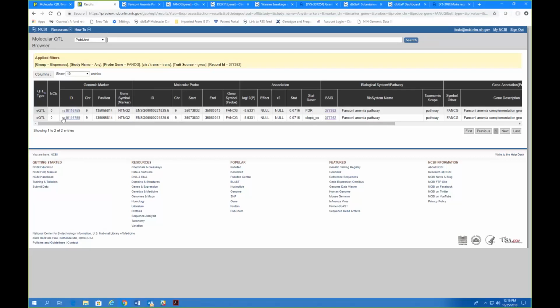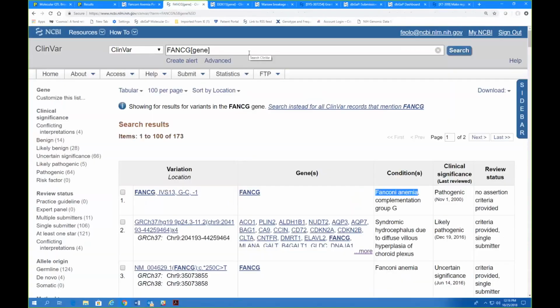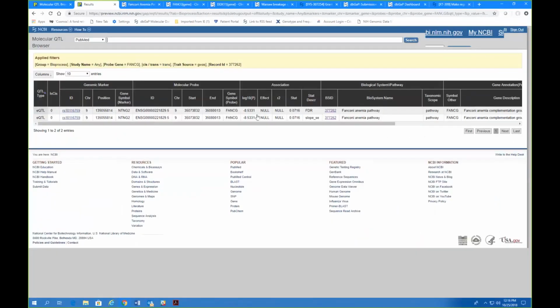But regardless, this shows a p-value of 10 to the minus 8 for this gene, this pathway, and then you could further look up what that gene looks like in the disease. The interesting thing I think about this is what we're saying here is this RS that actually resides in this gene on chromosome 9 is actually affecting the expression of this gene on chromosome 9, and they're not cis, so it's trans acting.